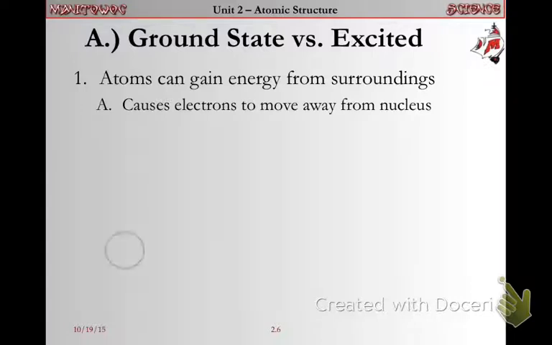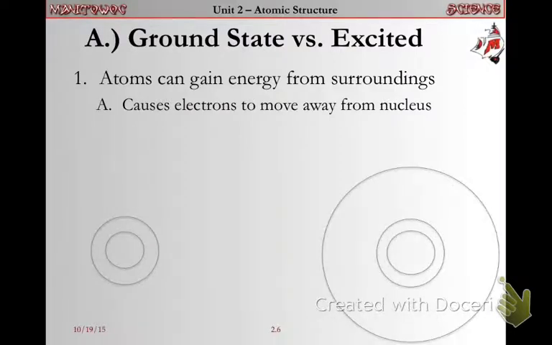So if we have a, let's call this, I don't know, well, let's just make it hydrogen, right? If we have a hydrogen atom, and we can put an electron right there, all right, that's what the hydrogen atom would look like. If we excite that hydrogen atom by putting energy into it, maybe in the form of electricity, let's say, that electron will jump up. It'll actually move further away from the nucleus.